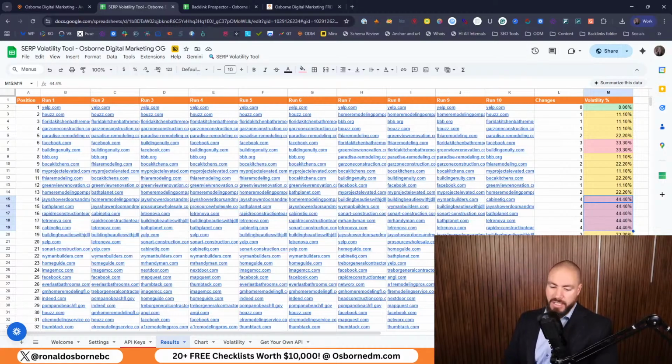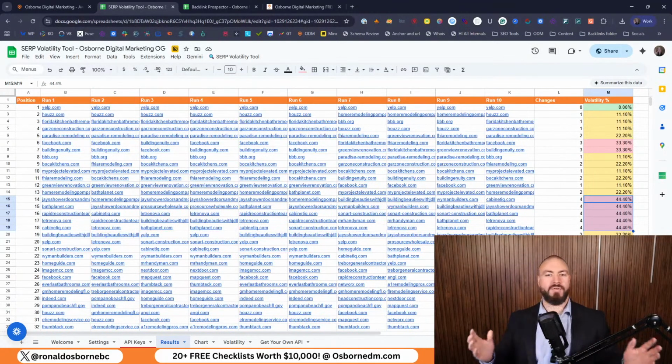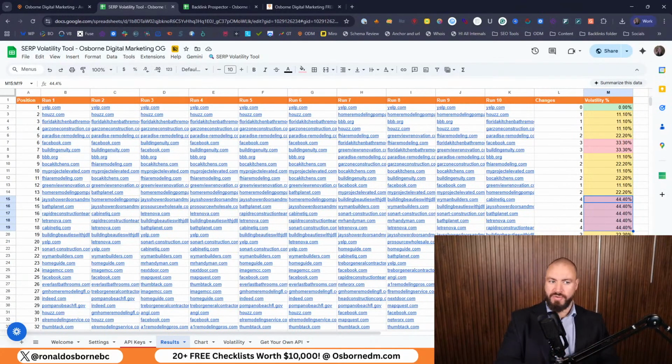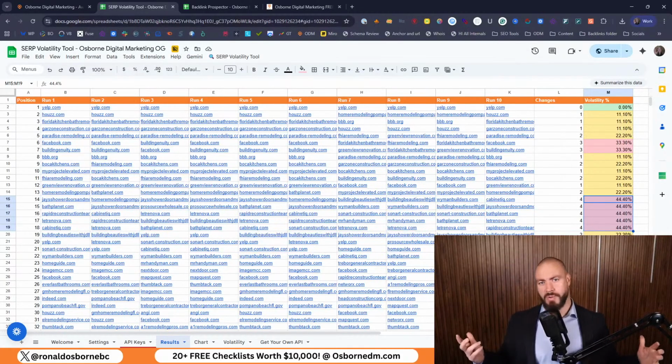Now, something that I don't think is covered enough nowadays is what Google is rewarding. As everyone knows, I've been involved in the CTR game. In regards to what's good for click-through rate, for CTR manipulation, I honestly say that you can get anything to do well with CTR, whether you're in position 30 or not. And you might sit there and go, Ronald, that's crazy, because for so long you've told us never to use CTR when you're in double digits.